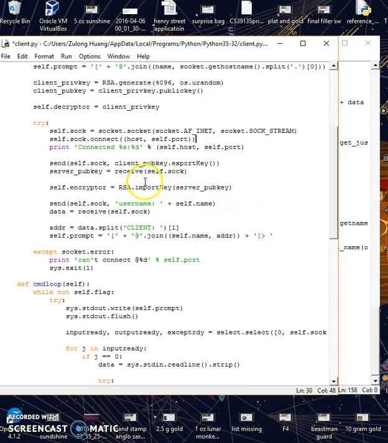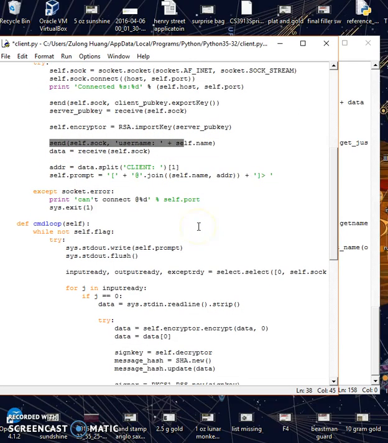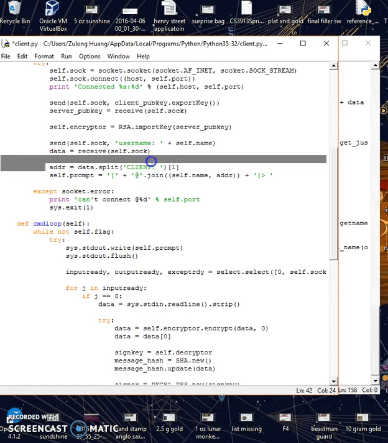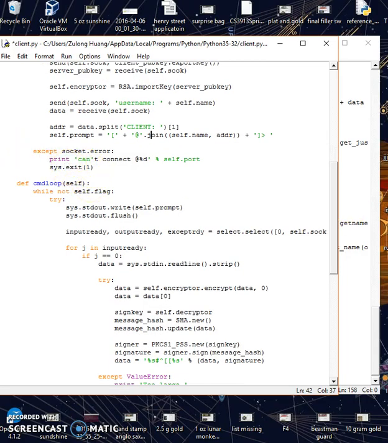We also send the public keys and our name. We set the client, join them, and split the data, containing the data address and client address. Another exception error.